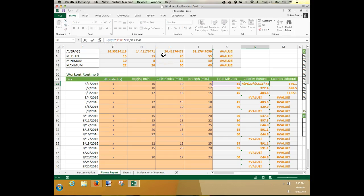At the beginning, between the equal sign and the P20, I type if, parentheses. Whenever you use a function, even the if function, it's always followed by parentheses. If you can't see the blue one up there, you might look at this one, but even that's kind of hard to see. Then what? If this cell over here, G22, equals an X, same thing we had before. If G22 equals an X, comma, remember there's 3 parts. Here's my question. Is G22 an X? If it is, do this big, huge, ugly formula.